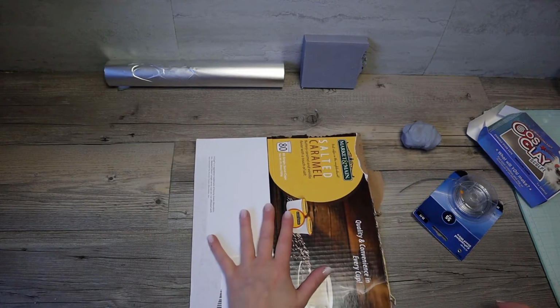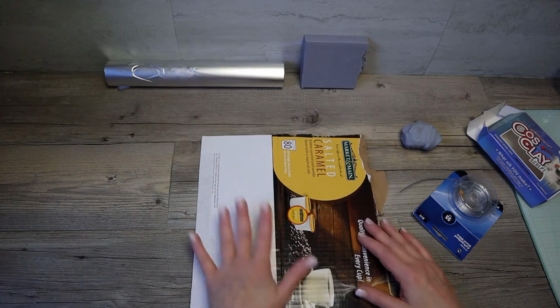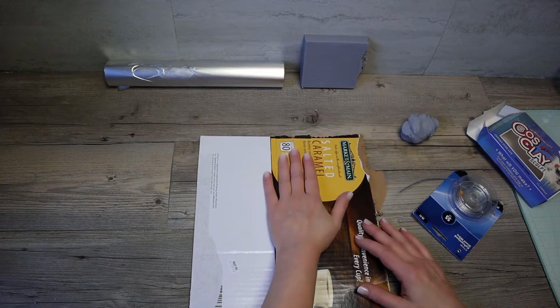I'm going to be using some cardboard as a base. You can also get those wooden blocks. You can get them at any craft store, but this works for me, and I'm going to be covering it with some clay, so that'll give it some stability.